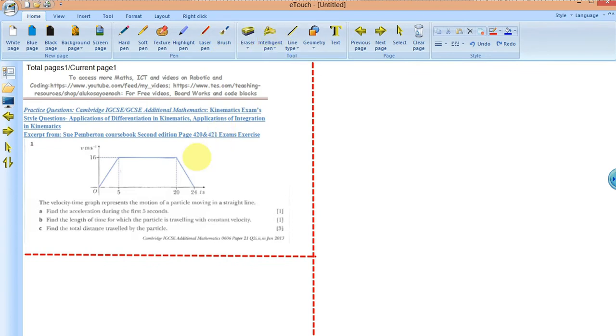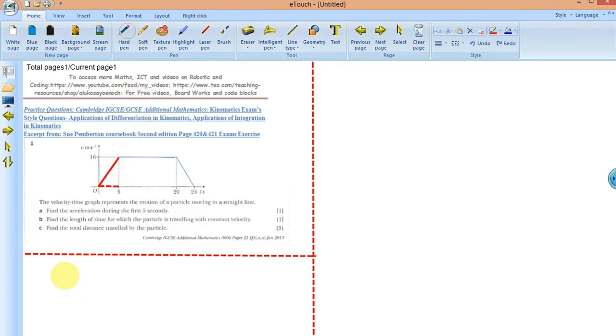Okay, so guys, we have to find the acceleration during the first 5 seconds. If you look at this, this is the starting point 0, so this is 0 to 5. This one we want to find. Now, since this is a velocity time graph, the slope, I mean the gradient, on that velocity time graph gives you the acceleration. So just do your change in y and change in x. That should give you the acceleration.